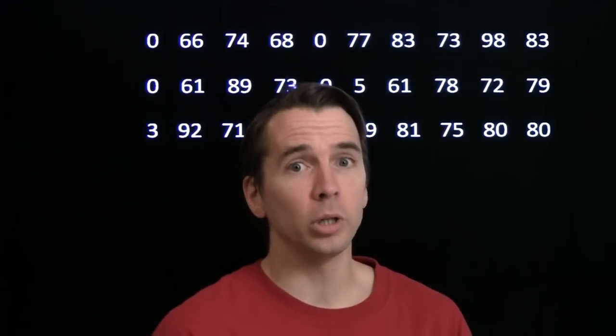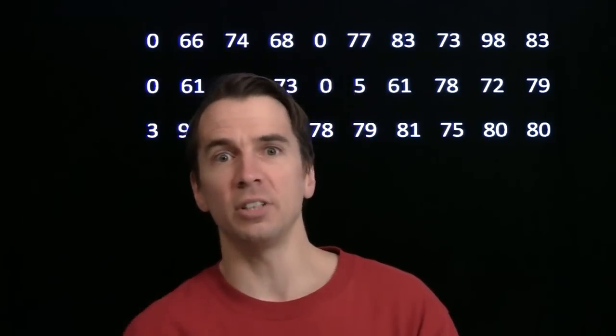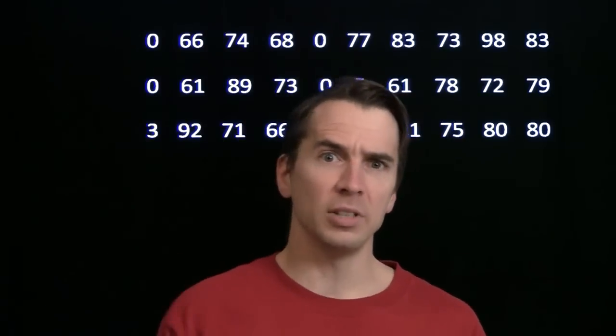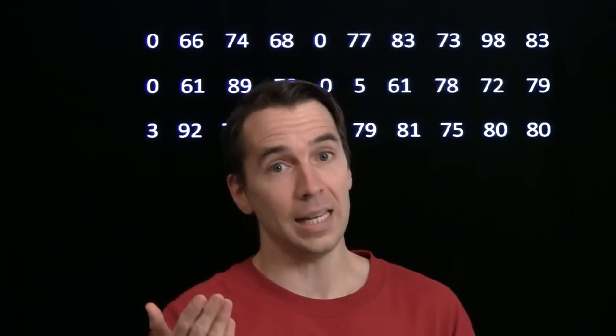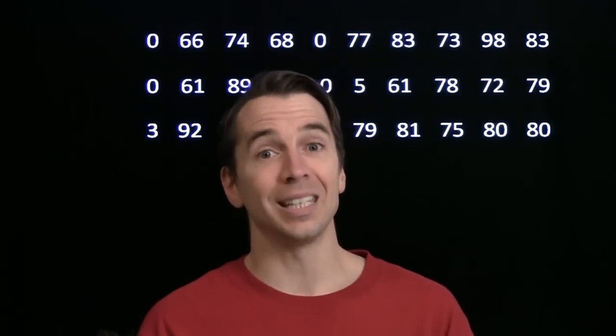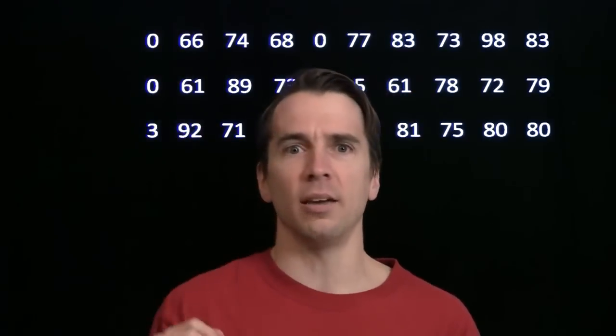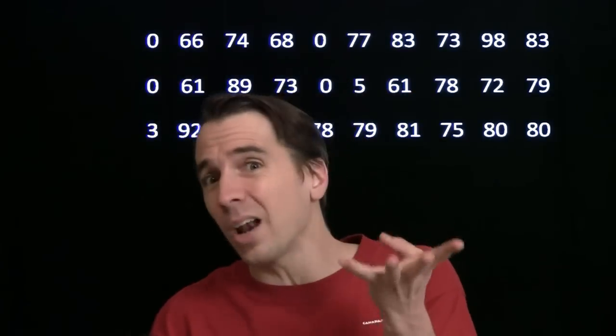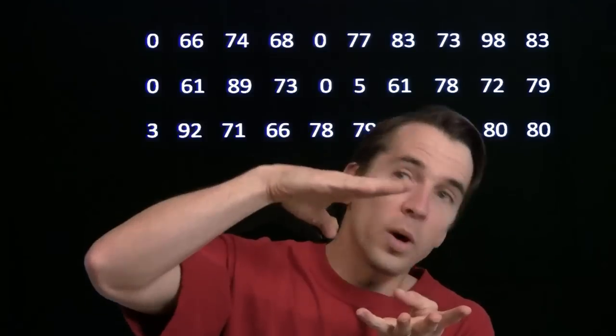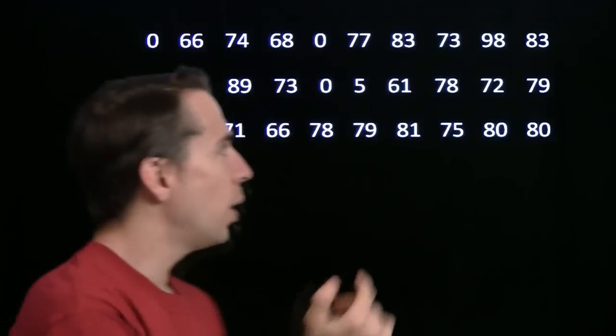And what happens if we take some more numbers? Say we start off with a 76 and 4 ones. That's 5 numbers. We add them all up. We get 76 plus 4 ones gives us 80. You divide by 5, you get 16. Now, 16 is not exactly in the middle of the ones and the 70. That kind of makes sense because you got a lot of ones down there. So the 16 is closer to the ones, but the 70 still has an effect. It brings the average up to 16, brings it away from those ones.